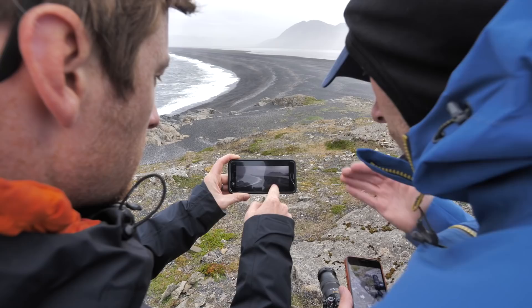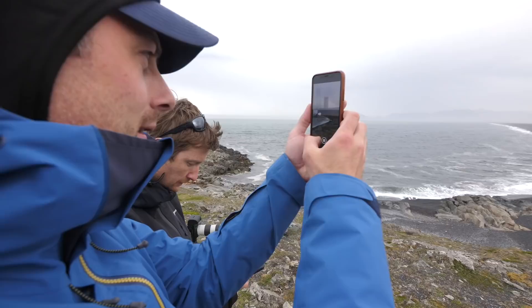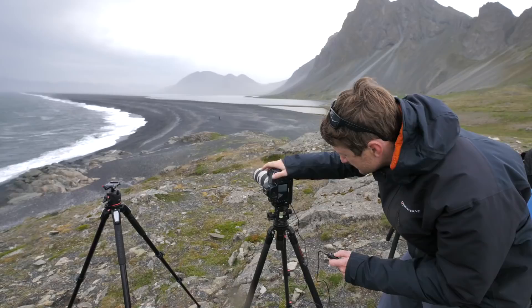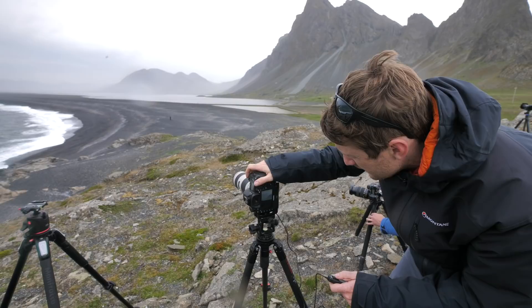It's about coming here, finding your subject, visualizing what you want to shoot, how you're going to execute it, and using the conditions to your advantage. It's a miserable day, but it suits the scene — that's very important. I mentioned it's important to visualize your composition, and this can be difficult with panos. One thing I like to do is take a phone shot and then crop it or use the phone's pano mode — this gives you a great idea of where you want your photo to start and end before setting up with your camera and tripod.